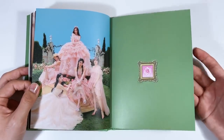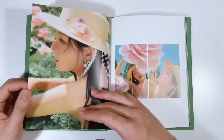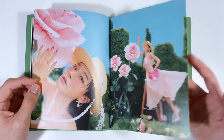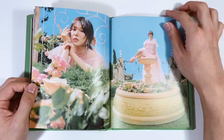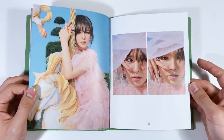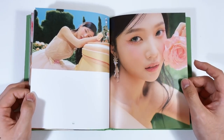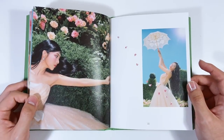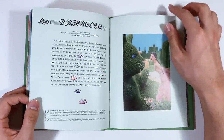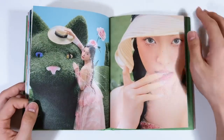I'm obsessed with this Yeri photo. When they dropped this photo teaser I just loved the psychedelic looks. We have these ballerina looks which are so pretty — the photos are gorgeous and the set is amazing. The concept — I remember seeing conspiracy theories about this mirroring the 'Psycho' era, like the finale era. As for the music, 'Feel My Rhythm' was a slight grower for me. I had to listen two or three times to really understand it compared to the teaser, which was very slow and melodic.